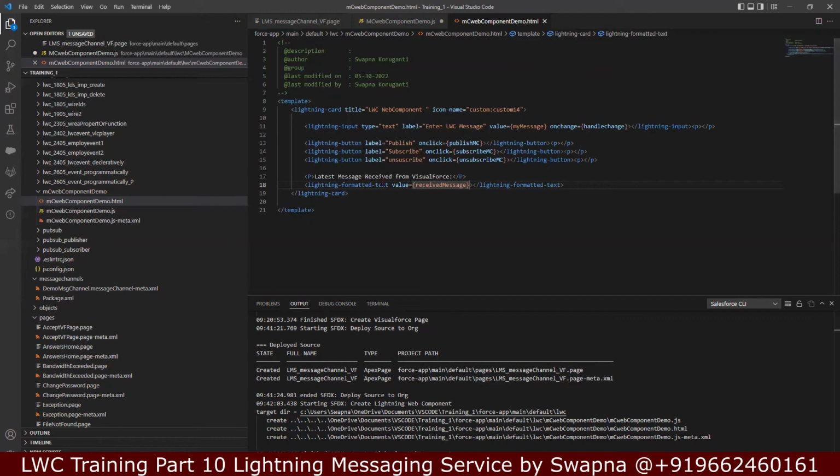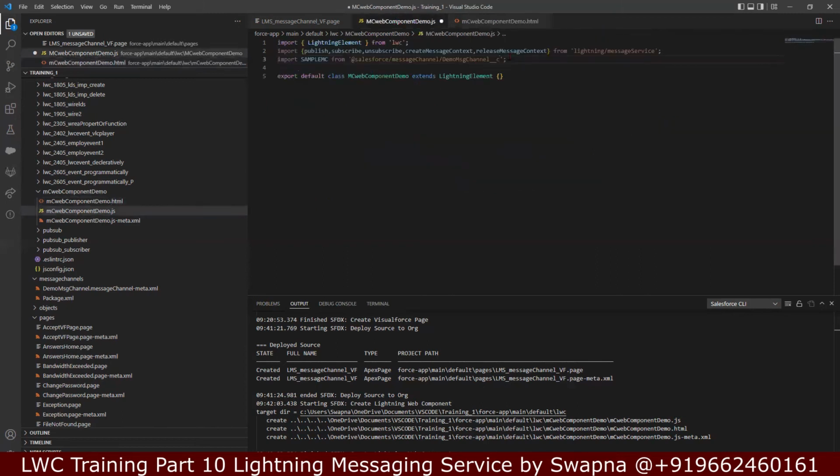Let's go ahead and implement the JavaScript. So what are the things that I need? Publish, subscribe, unsubscribe. In order to implement LMS, we always use the constructor. We discussed the constructor. For PubSub LMS, we use the constructor, that is a must and mandatory. Inside the constructor, we just add super. Super is a keyword or function, there is no data, we cannot pass anything here. It's just a method, no need to pass anything.